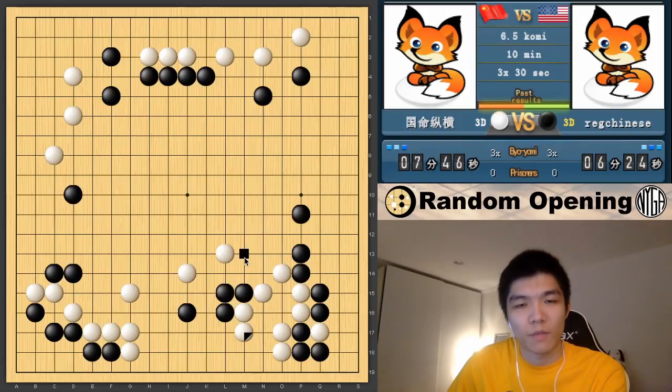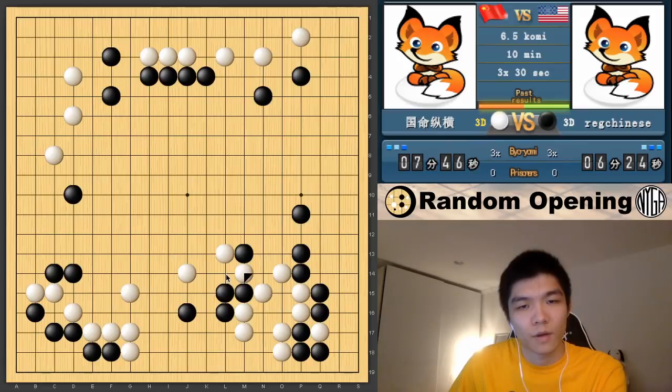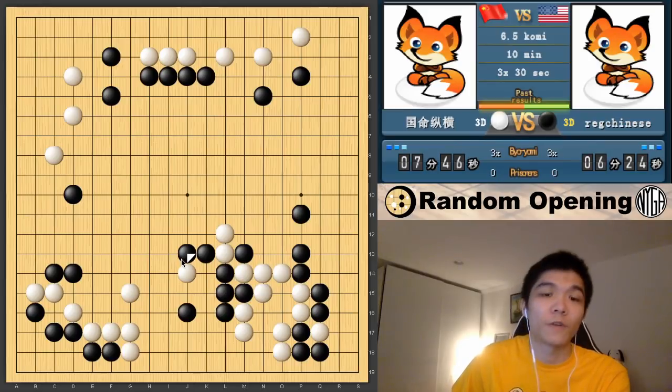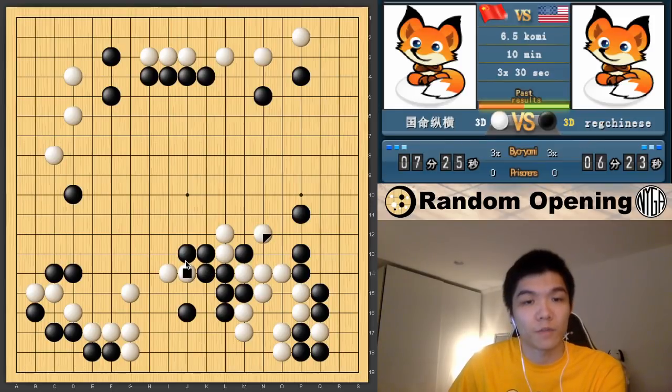Yeah, so if he pushes, then my shape is going to be a lot worse. And if he ignores when I Atari, I'm pretty confident I can live on the bottom. So I wasn't too worried about that. This variation I'm pretty happy with because, one, he gets Atari into this bad shape, and also I get to run away pretty freely. So now if he pulls back, I just connect, and it's pretty clear that I'm escaping comfortably.